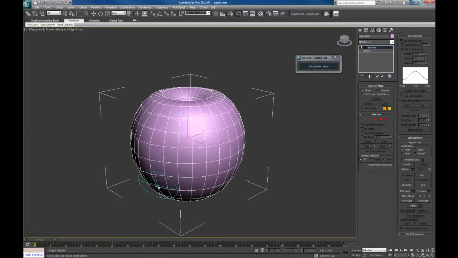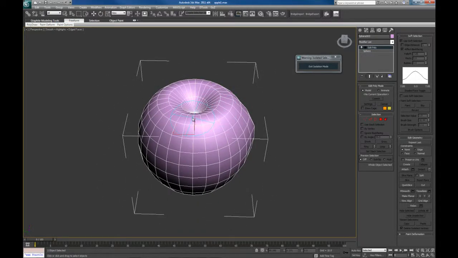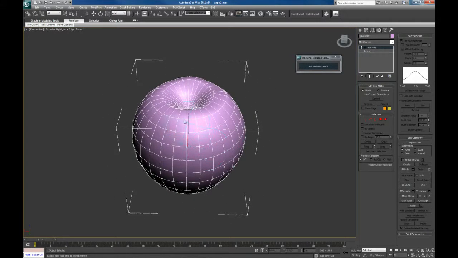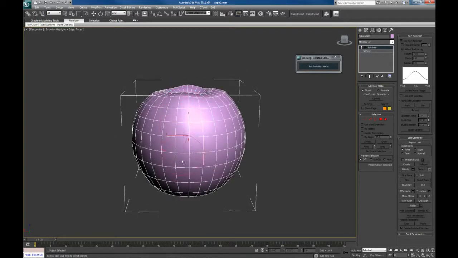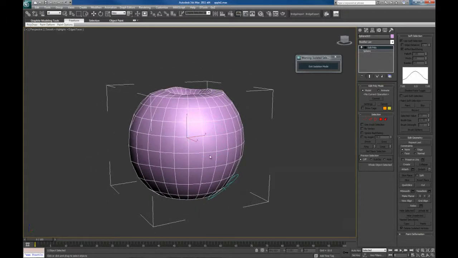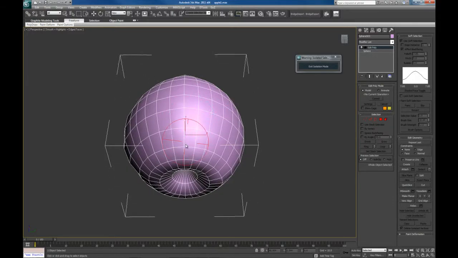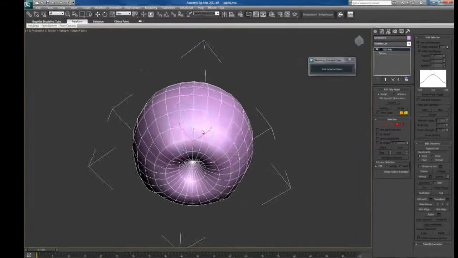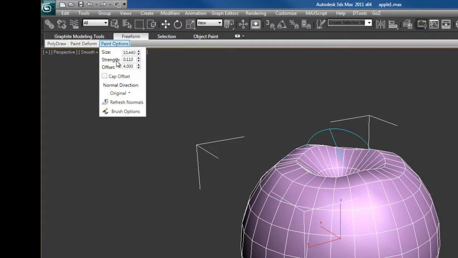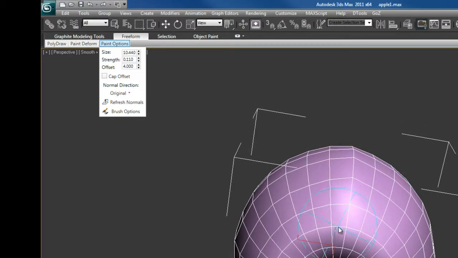I guess now you've noticed that by the references, the apples have these protruding things, and we'll try to mimic them by pushing the vertices with the tool. Try to begin always with a small amount of modification, and add more detail where you need it. The main secret here to be subtle is to have a low strength in the tool, so you can pass many times over the same place and get the desired result.